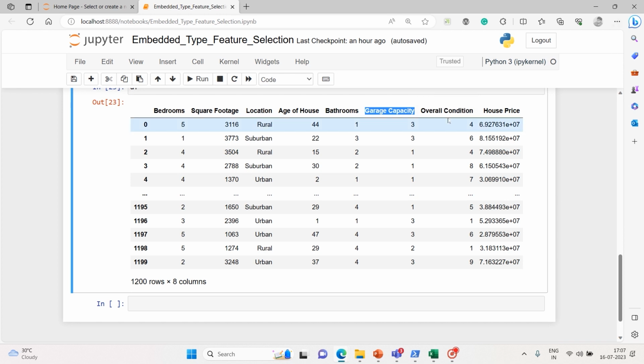And then the overall condition. The overall condition of a house reflects its maintenance and upkeep. Houses in better condition with fewer repairs or renovations required tend to have higher prices as they offer move-in ready options for buyers. So these variables collectively contribute to the determination of house prices in a metropolitan city like Bengaluru. By analyzing this data set and applying machine learning models, it's possible to predict house prices based on the features and gain insights into the factors that influence the real estate market.